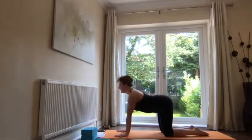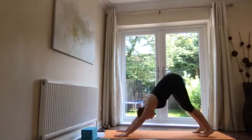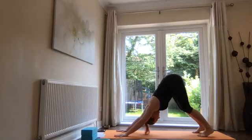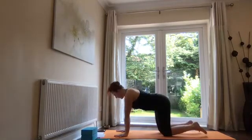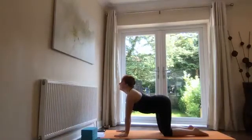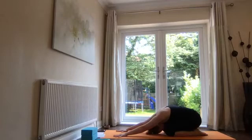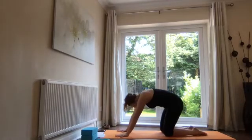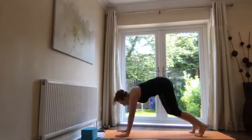Inhale, lift your chest and tailbone. Exhale, tuck your toes under, push your hands away from the floor, stretch out. Gently bring the knees down. Inhale, lift your chest and tailbone. Exhale, stretch out, hips to heels, long spine. Inhale and exhale.